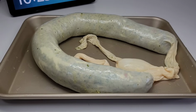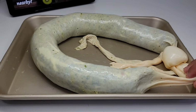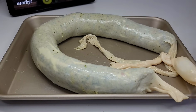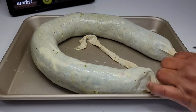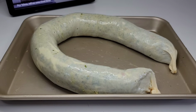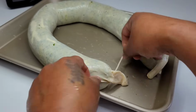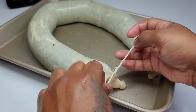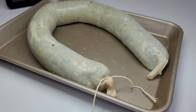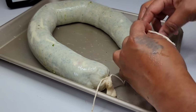So now I have all the rice in the casing. What I like to do is cut the excess pieces off. And you don't want to stuff it too tight. You want to leave a tad bit of space there, because when it cooks, you don't want it to pop. And I like to tie the ends just to be safe. Sometimes if you cook it without tying, the stuffing may not come through, but sometimes it may. So to be safe, I like to tie it up, and everything is just perfect.